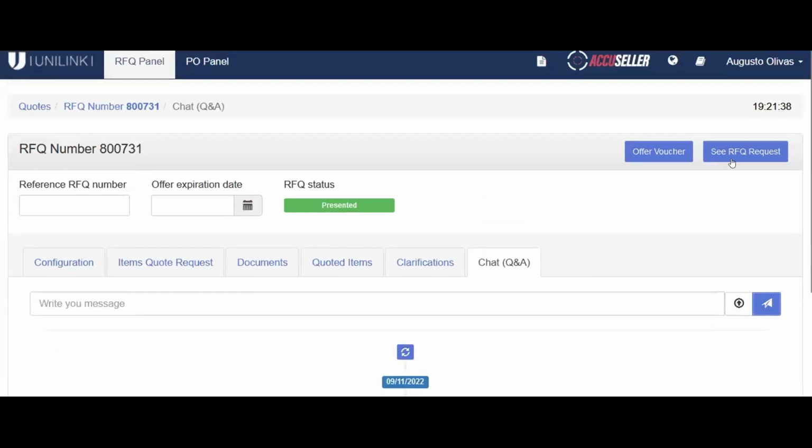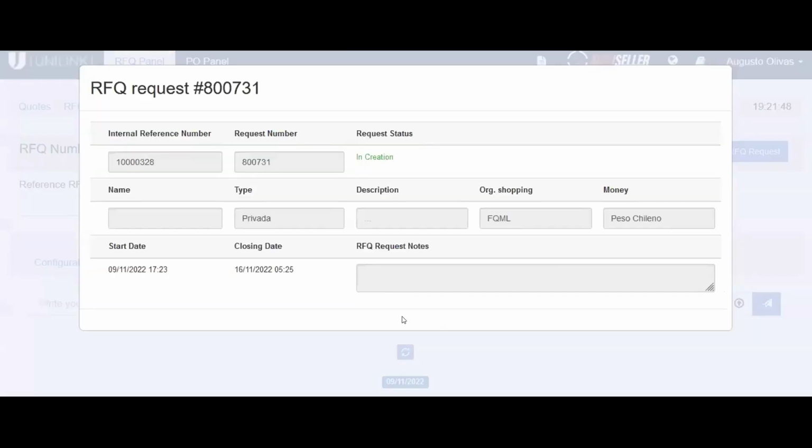So if you have any private question that you want to ask to your buyer, you can see their email right here by clicking on this button, see RFQ request. And here in this panel, you will have the email of the buyer that has created this RFQ.